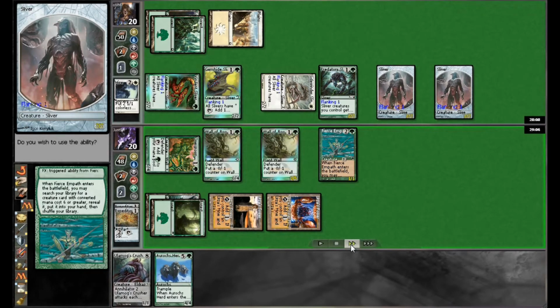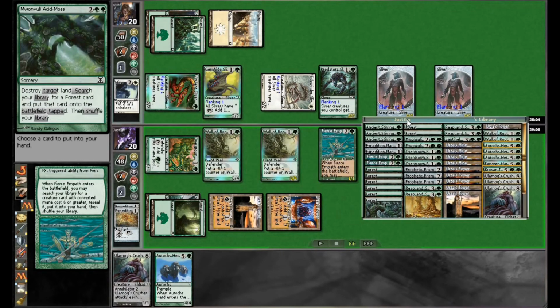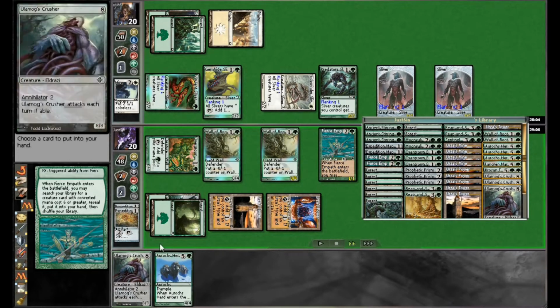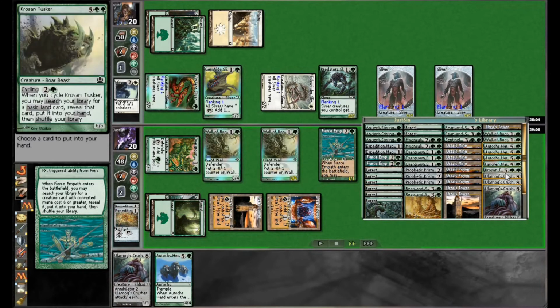And it's kind of interesting here. I wasn't entirely sure what I wanted to fetch out. We do already have an Olamog's Crusher in hand. We already have an Aurochs Herd. Finding another Aurochs Herd is not as effective because it acts as its own tutor. Most of the time you want to use these Empaths for something else.